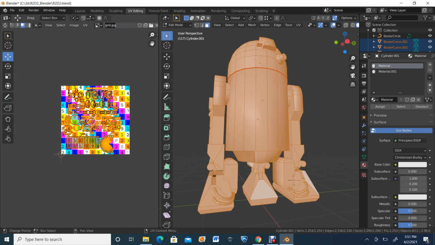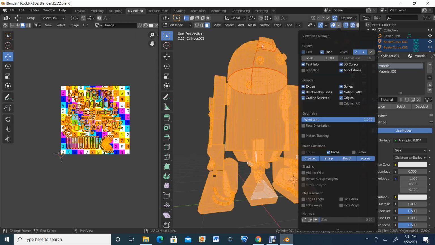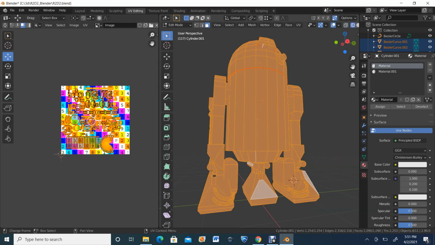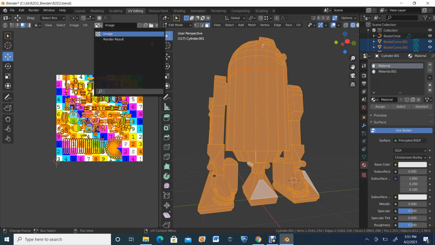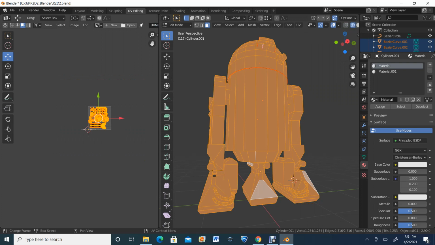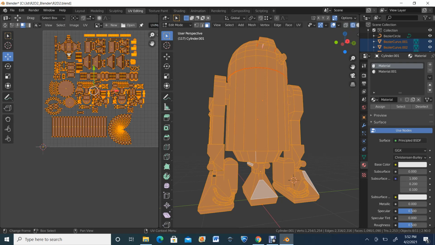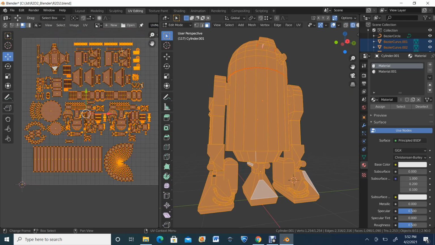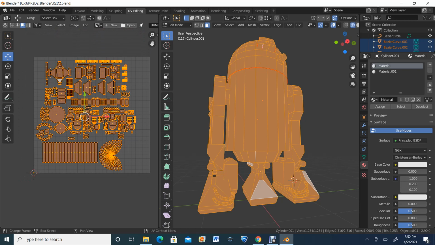Maybe there's an easier way to do this. There you go. That does it. So as you can see, I got rid of my texture by pressing on the little X. As you can see now, I've squeezed everything into a square.